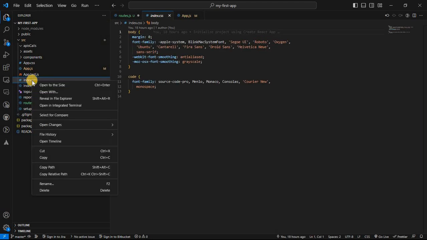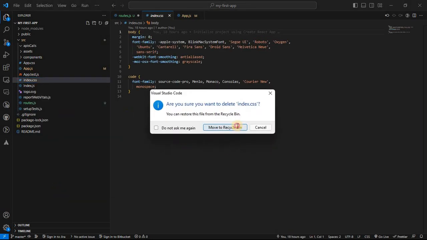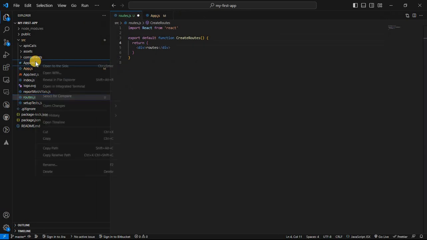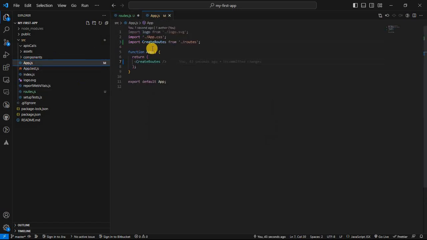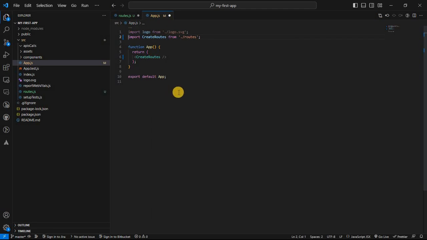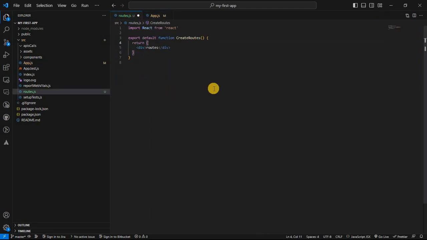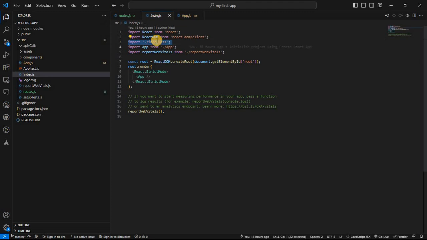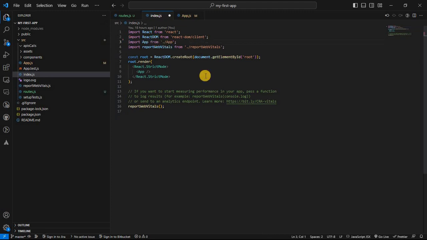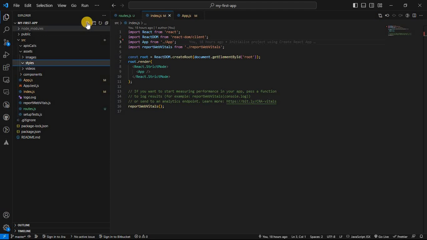Index.css, we don't need this file, we just simply delete it. And we don't need app.css, we simply delete it. We also delete the import from app.js where it is used, app.css, remove, just simply save routes. Save. So index.css, we don't need the index.css file here, also save, because all our CSS and everything is defined under the assets folder here.